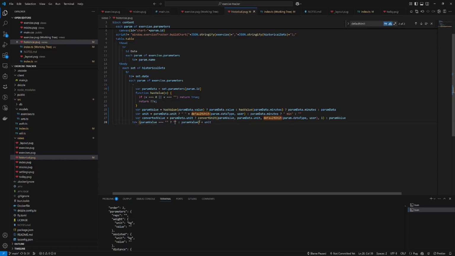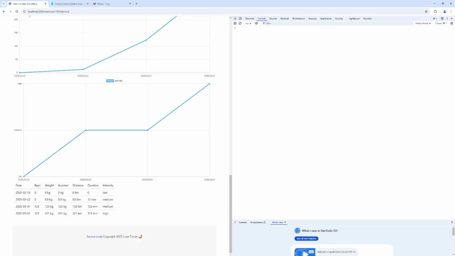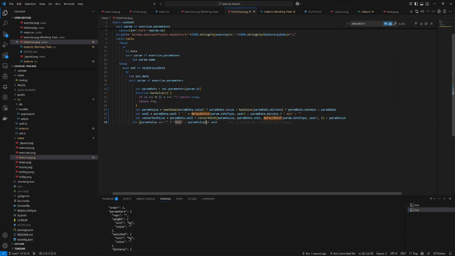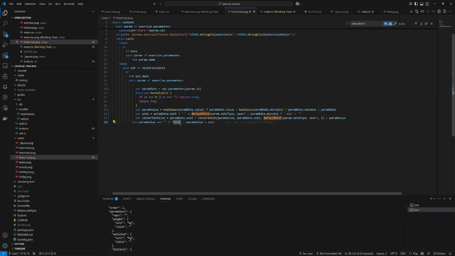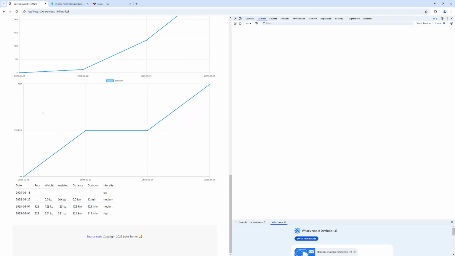And I mean, maybe that could actually even be like none. Something really explicitly. And we could actually get rid of that. Let's see what that looks like. Yeah, so that's not bad. It's like none. The units aren't there because there is no unit for a 0 or for a nothing. And then there are also some things where it's like 0, which is fine. And really, maybe that should even be just empty. How does that look? Yeah, that's not bad. Got rid of the units because just having it say blank kilometers doesn't make sense. But if we just keep it totally blank, that makes pretty good sense.